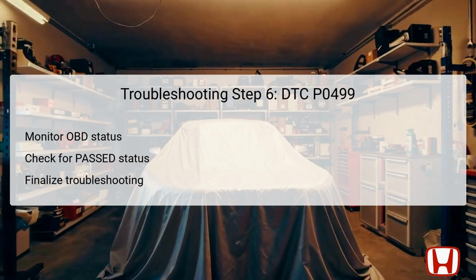In the final troubleshooting step, focus on monitoring the OBD onboard diagnostics status for DTC P0499 directly in the DTC's menu using the HDS tool. This process provides you with a straightforward verification of whether the Diagnostic Trouble Code indicates a past status. If it returns past, and you previously updated the ECM or PCM, you can identify the troubleshooting as complete.